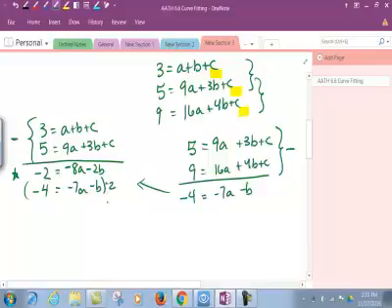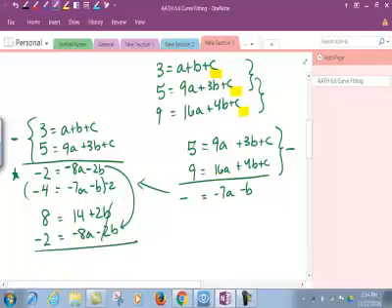So multiplying through that one by negative 2, I get 8 equals 14a plus 2b. Right underneath that, I'm going to write negative 2 equals negative 8a minus 2b. That's just simply copying that first one down. And then sure enough, these are going to cancel. This time I'm adding the two equations together, and I get 6 equals 6a, and a turns out to be 1. Okay. Once you get the first variable, then it's just a process of substituting back into different forms of the equation and finding the other variables.